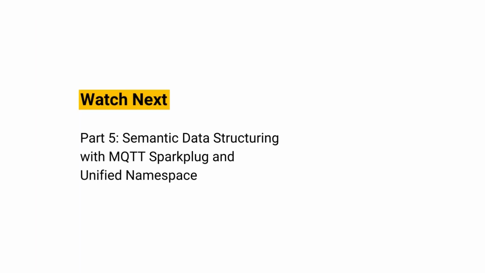In part 5 of this series, we explore the pivotal role of MQTT Sparkplug in establishing a robust data infrastructure for smart manufacturing, focusing on the creation of a unified namespace. We delve into the strategic approach required to design the unified namespace data architecture, emphasizing the importance of identifying existing namespaces within the operation technology environment.